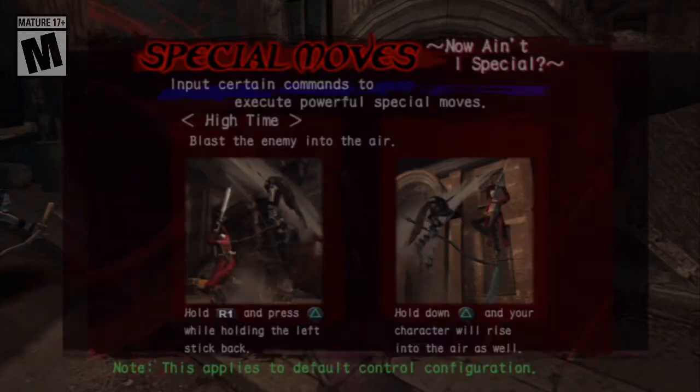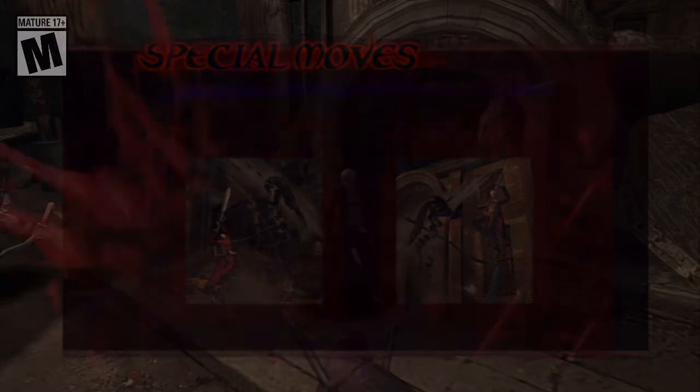Alright, time to kick some ass. Special moves, let's see here. Input certain commands to execute powerful special moves. High Time, blast enemy into the air. Hold R1 and press triangle while holding the left stick back. Hold down triangle and your character will rise into the air as well. It's a pretty staple move in Devil May Cry. When it says back, by the way, you have to push the joystick away from your targeted opponent. So, yeah.